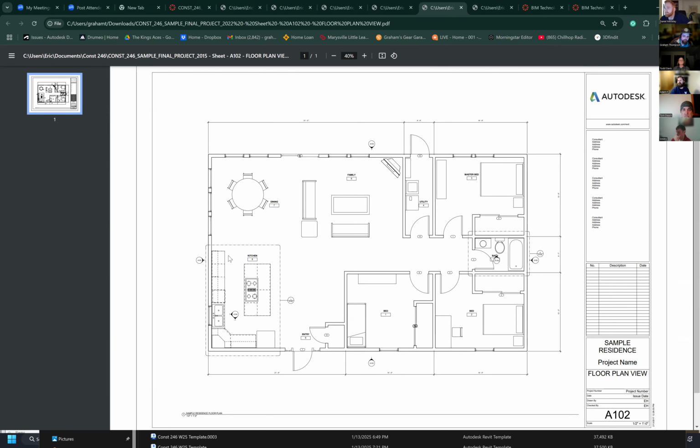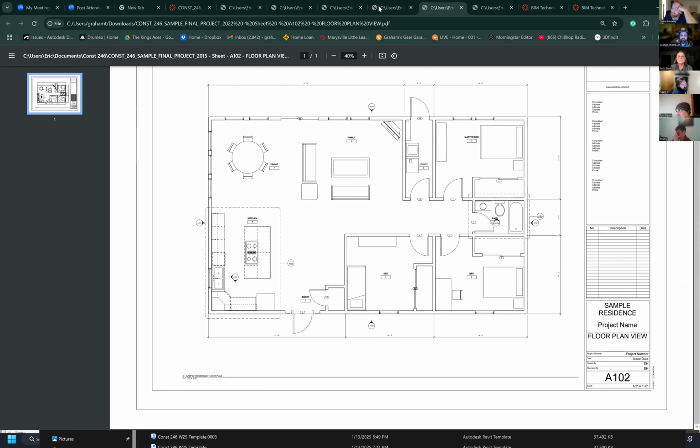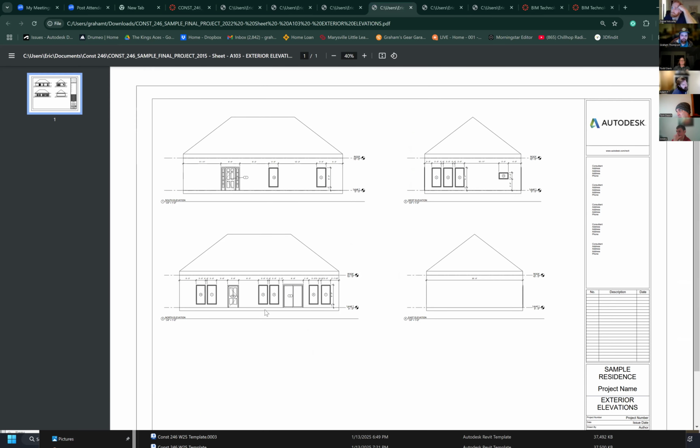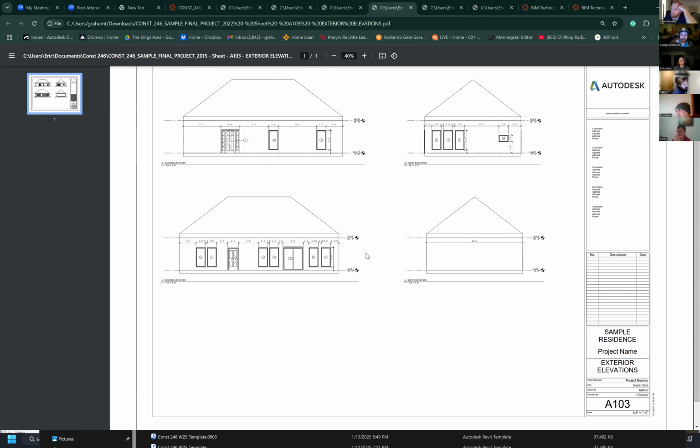Okay, so I got a little kitchen. I've got an enlarged callout with some interior elevations here. I've got some exterior elevations around the whole building. Pertinent dimensions for where walls are. You'll find other dimensions in other different views. Here's dimensions for where all those windows are, right? And all of your different exterior elevations.